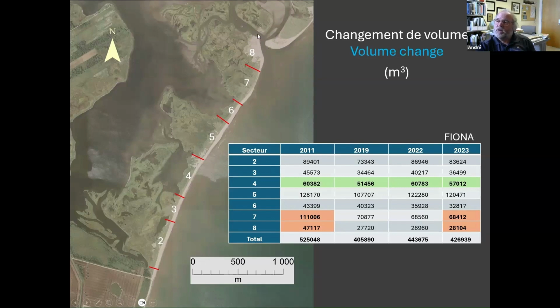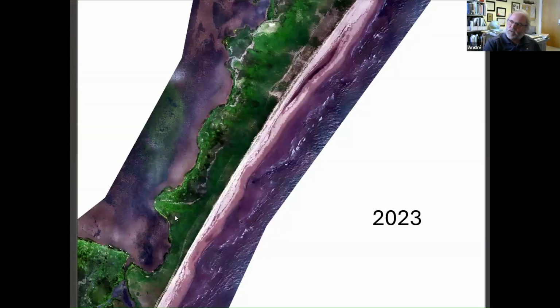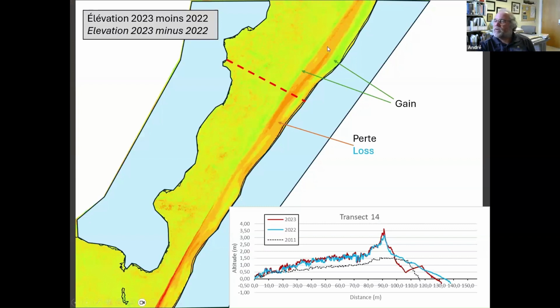And that's simply because we have an opening here. So this is a migratory zone. It's a natural erosion zone. But this zone does seem to be holding up. Now I'm going to show you this, which I will finish with. So here you have a zone where everything that's in green or yellow hasn't changed. What's in orange has been lost in sediment. And where it's darker green, there was a gain.